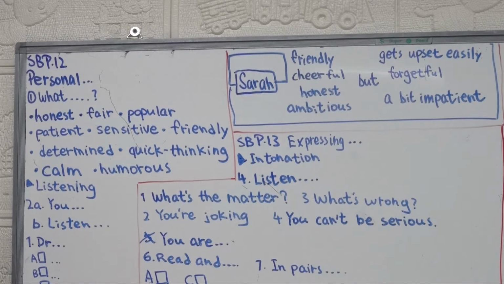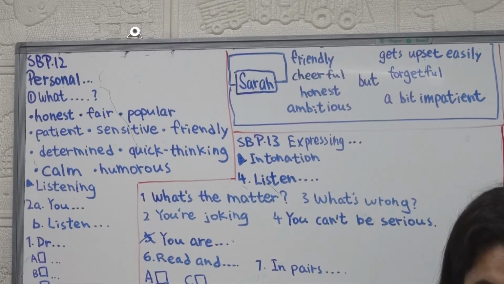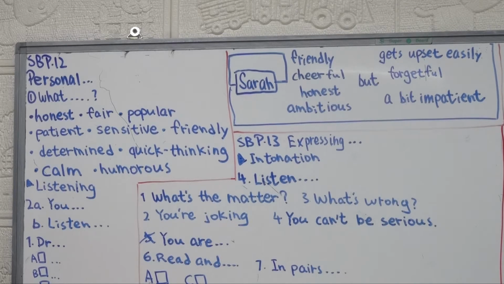Alright, so here are some examples. Under the qualities in your book, it says A, I think a good leader should be honest, calm, and determined, don't you? Yes, those are important qualities, but I think he should also be fair. So please compare your choices with your partners. Maybe student number 1 will say, if you ask me, a good leader should be quick thinking. Don't you agree? And student 2 might not agree, so he or she might say, not really. I think they should be patient and calm.